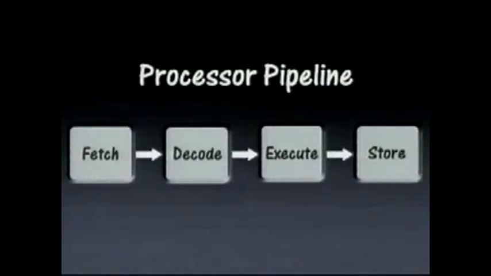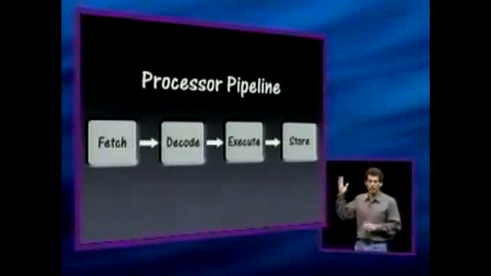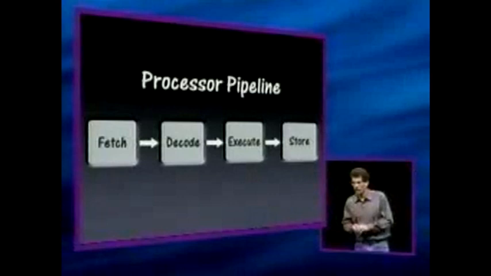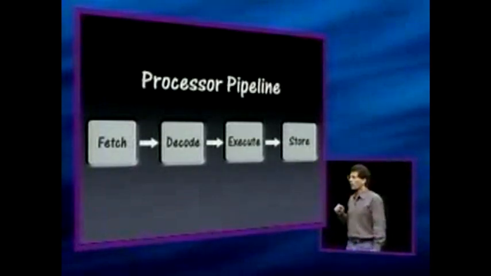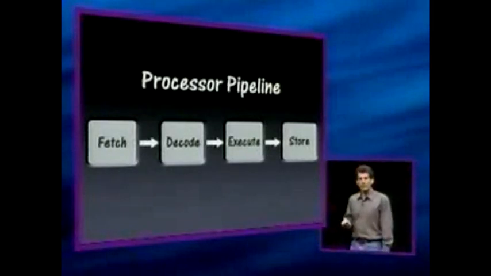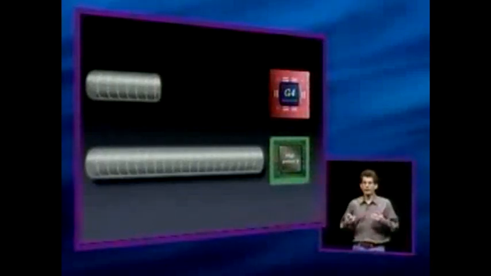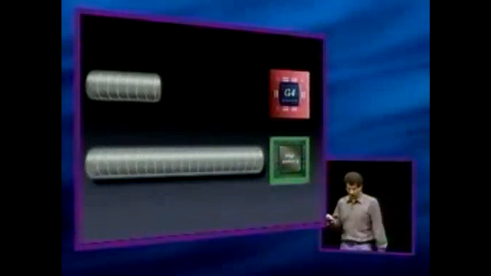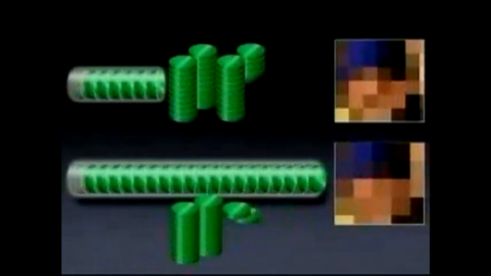So you're thinking, well, what's a pipeline stage? All processors execute instructions through their pipeline. This is a very simplified version of it. It's a four-stage pipeline: an instruction gets fetched, decoded, executed, and the results stored. Now, all the processors we're looking at have more pipeline stages than this, and they have one or more of these pipeline stages broken down into multiple pipeline stages. Look at an example of this. We have the 7-stage G4 versus the 20-stage Pentium 4 here, and we're going to execute equivalent instruction streams down these pipelines. You see instructions flowing down the pipeline, and the short pipeline starts getting results sooner. It takes us a while to fill the longer pipeline. Now we start seeing some results coming off the long pipeline. So right off the bat, the long pipeline has a disadvantage in that it takes a longer time to fill.